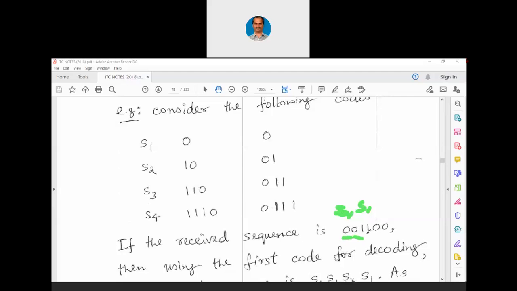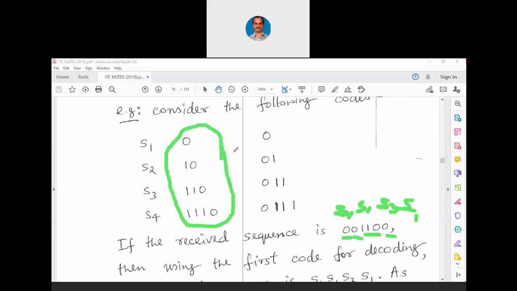So we have to go for 3 bits now. So it is 1, 1, 0, which is there. 1, 1, 0 is S3. And lastly 1, 0. That is again S1. So now it is S1, S1, S3, S1. This is going to be the decoding at the receiver if this first set is used.